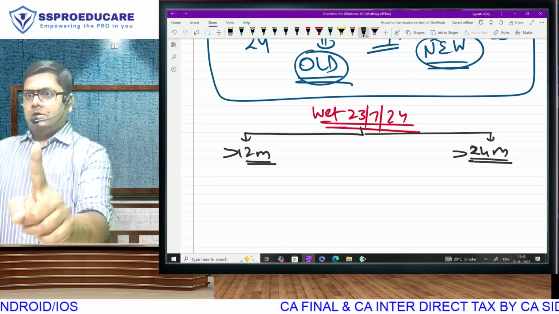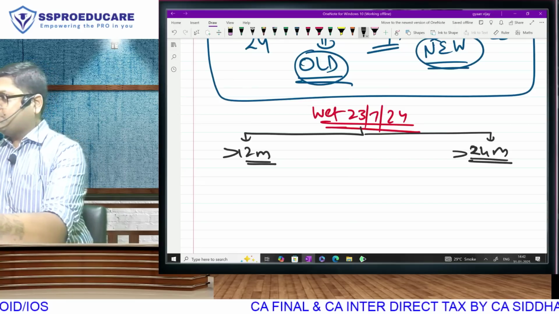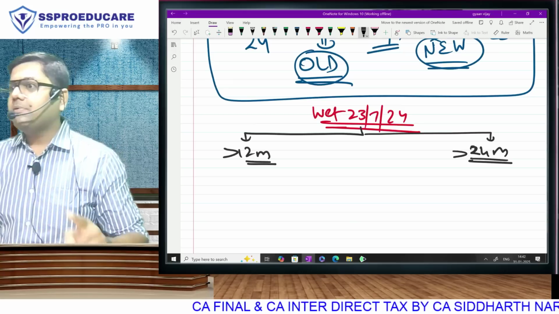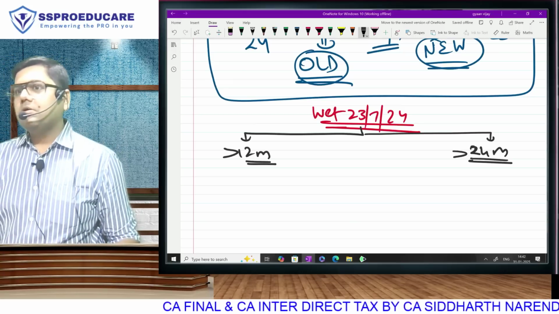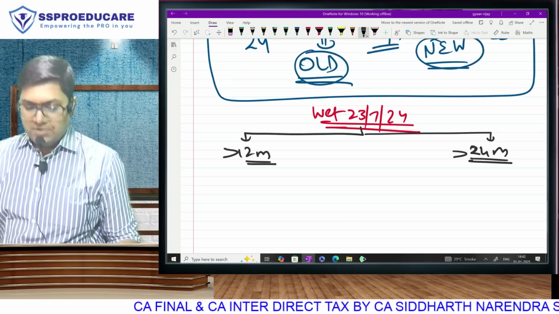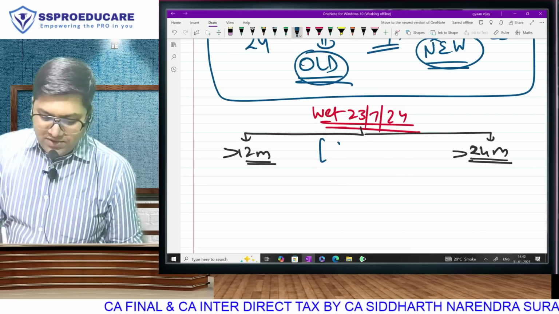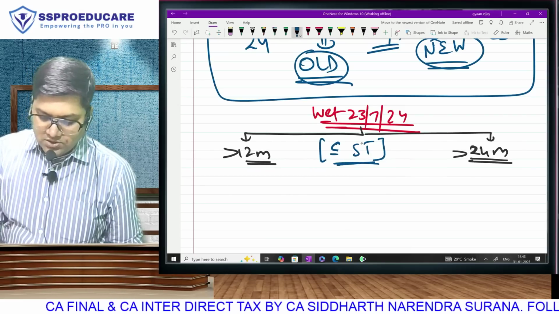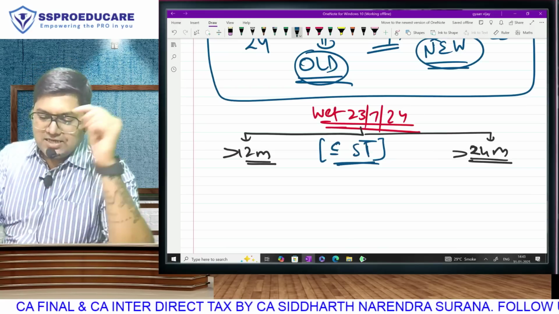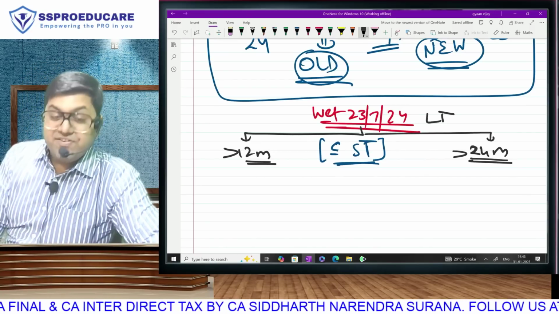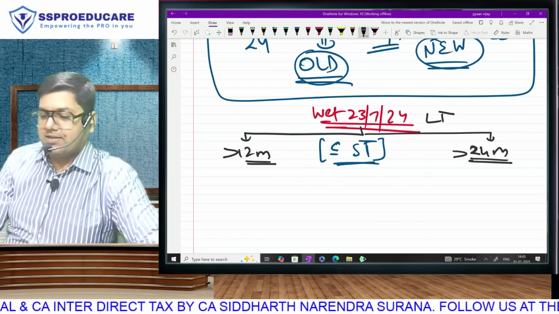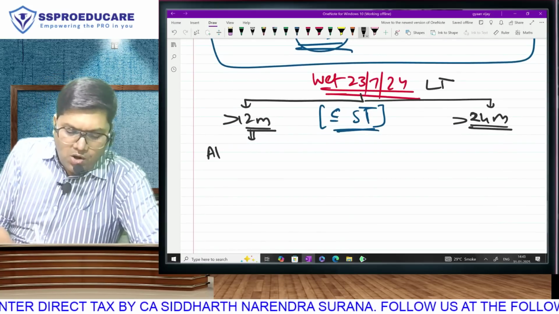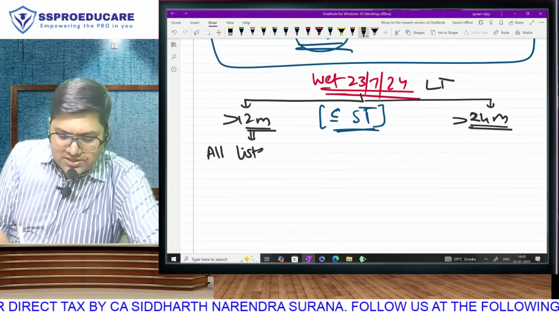Wait! If sold on 23rd July, August, September, October, November, December, January, February, March, we apply the new law. If sold on 22nd July or earlier, we will apply 36 also. But one thing we all understand: even now when 36 is eliminated, less than or equal to will be short term, because an asset will become long term if it is greater than 12 or greater than 24. And how are they making it easy? They say all kinds of listed securities.